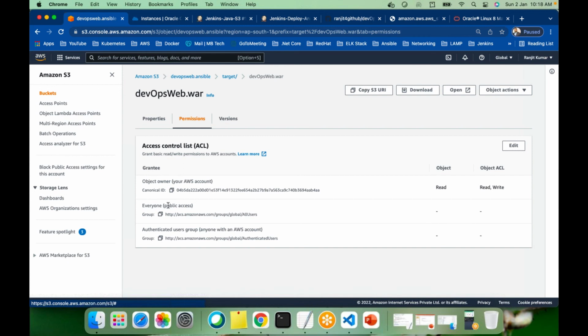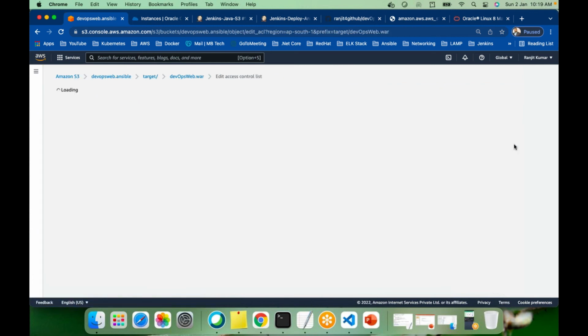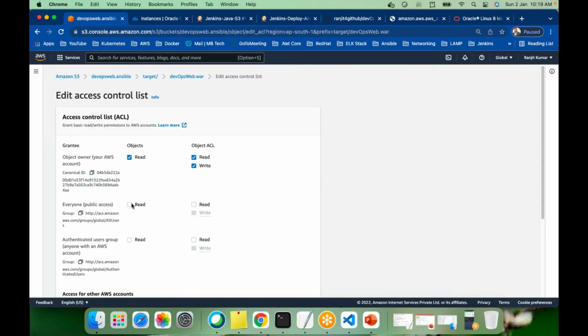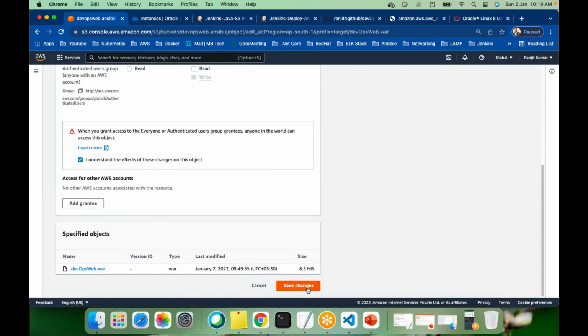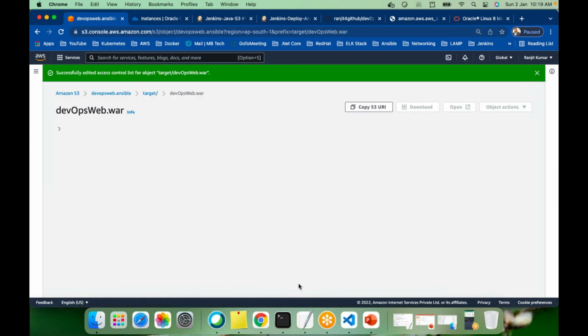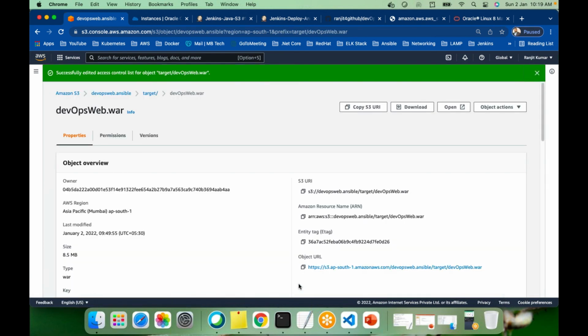So now what I'm going to do here, go to this Ansible target. Let's check this object, right? Go to the permission. See, it does not have the public access.